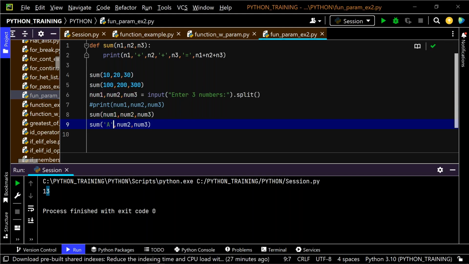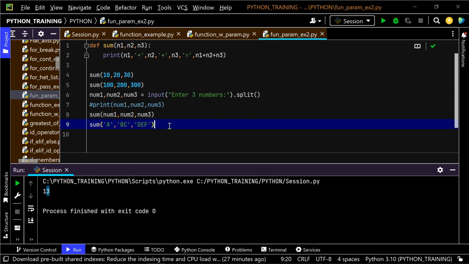I can give here sum of A, then BC, then DEF. This is also going to work because in this case they are all strings. We are not specifying anything here. We are giving n1, n2, n3, and it is giving n1 plus n2 plus n3.